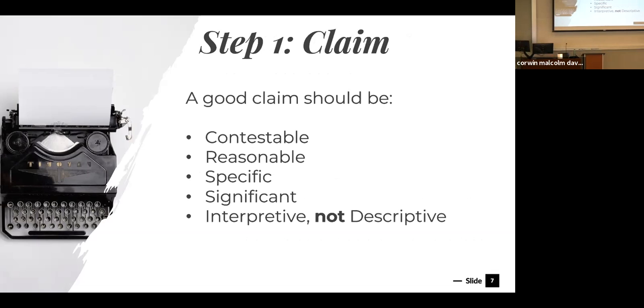So starting with the claim, whatever this thesis you have, here are some things that it should be. Number one, it should be contestable, which means if it is just fact, and there's no way to argue anything about it, then there's probably not a reason to write a paper about it, right? We can all say the thermostat reads 40 degrees, and that's just a fact. Saying or arguing that people should wear a coat because it is 40 degrees could be contestable, right? There could be different sides of the argument. So it has to be contestable.